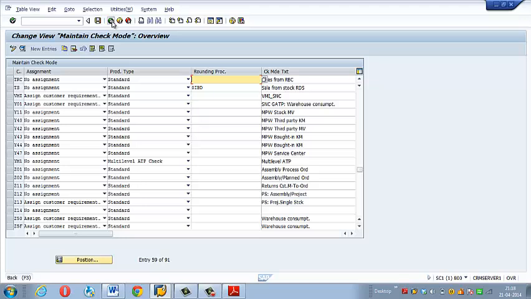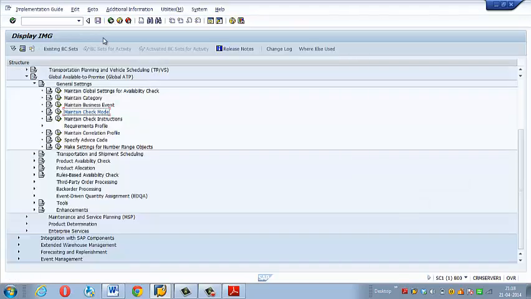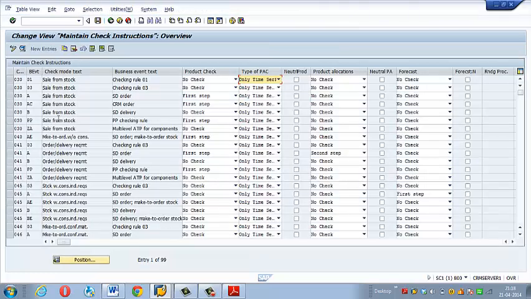Now go back and maintain check instruction for the product allocation and rule based availability check.